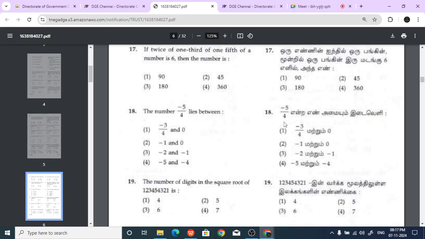Sometimes you should know whether we should deal with decimals, or with ratios, or with percentages, et cetera. That you will get by experience. So don't worry. If you have not got it now, no problem. You are all children, still studying, so it will take some time. You will get it.